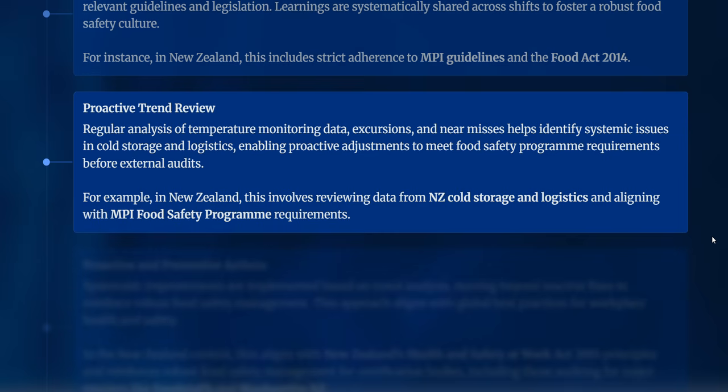And then having proactive trend reviews is also an excellent indicator that you can adopt or sustain if you're already doing it. When you have a regular review of temperature monitoring data and excursions and near misses to help you identify systematic issues in cold storage and logistics, enabling proactive adjustments to meet food safety program requirements before external audits.